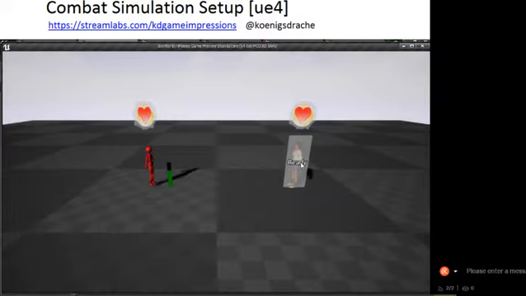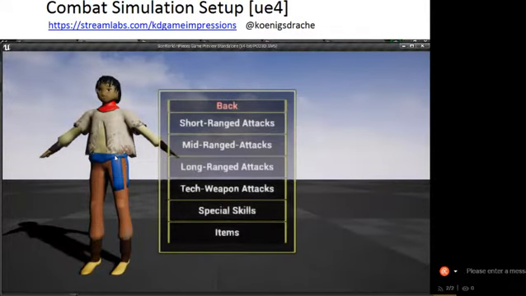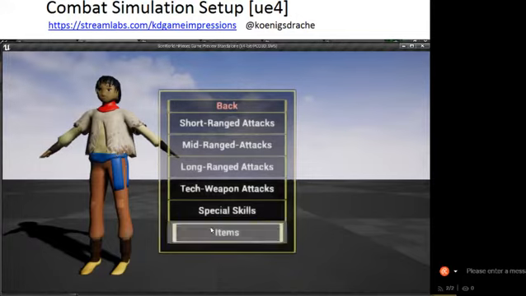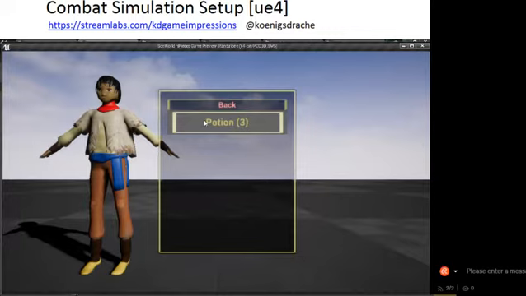Also, as soon as we jump into here, kind of the time stops, and here the player has as much time as he wants. He has no time pressure or anything like that. So we go to items, we press on potion.